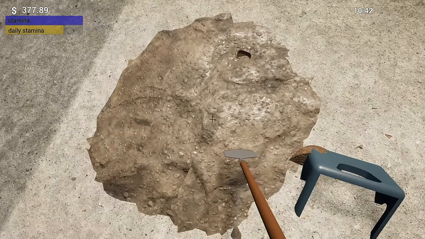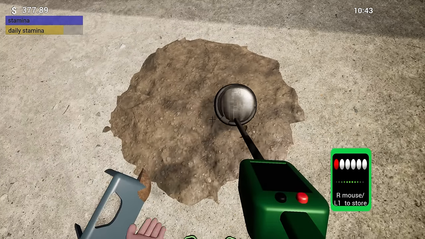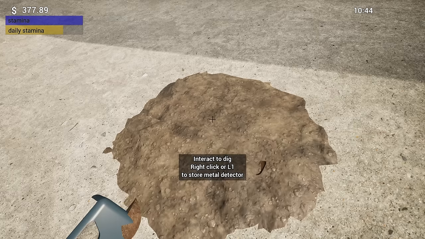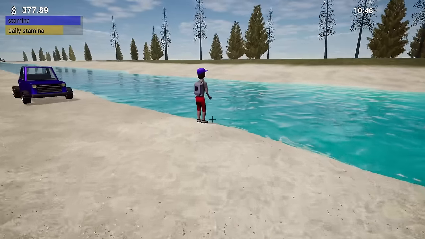Okay, let me see here. Why can't I just... Let's see what we got here. Oh, a sword. Thank you. Okay, so you needed help? What's going on?